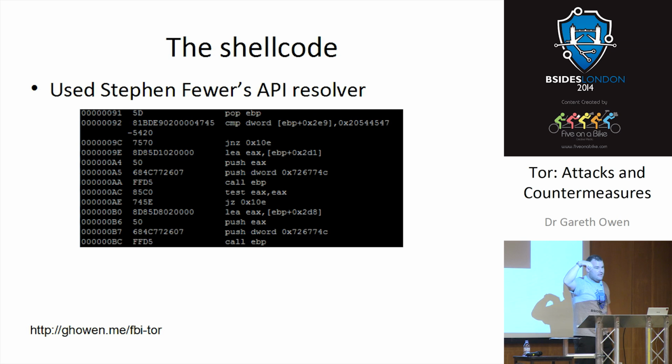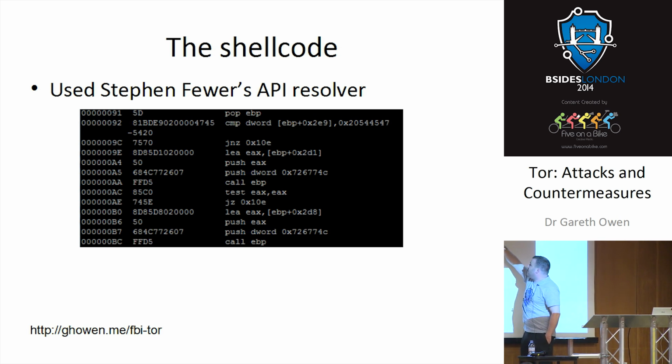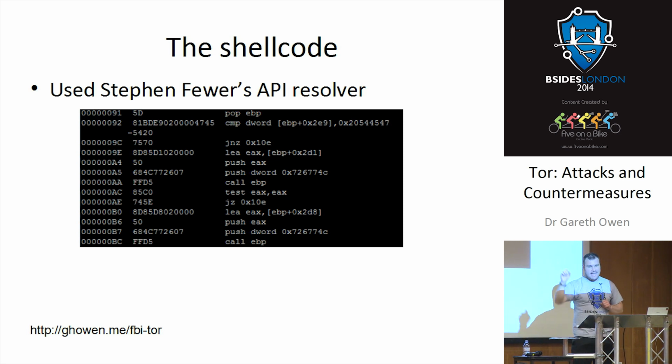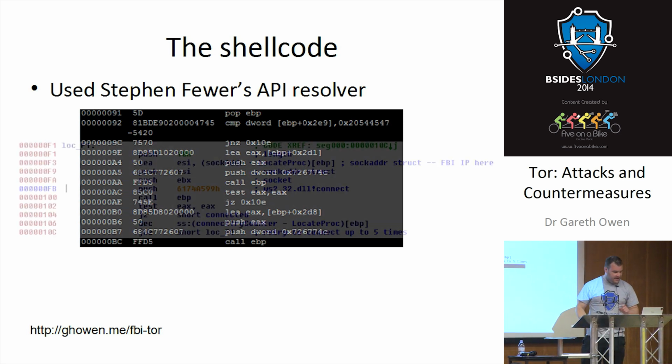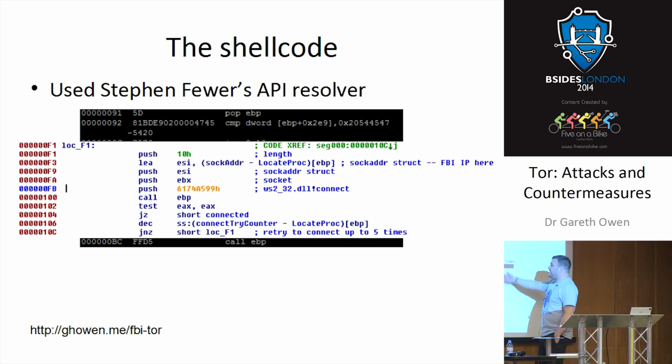So the process of reverse engineering the shellcode is essentially saying, okay, find out which API resolver is being used, and then look up these hash functions and go through and comment them and say, this is this API, that's that API, and so on and so forth. And then you end up with something like this. This is the same shellcode. The only difference is I've added some comments to the right-hand side on exactly what's going on.